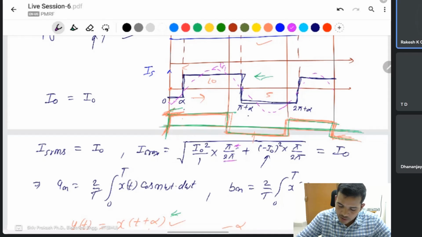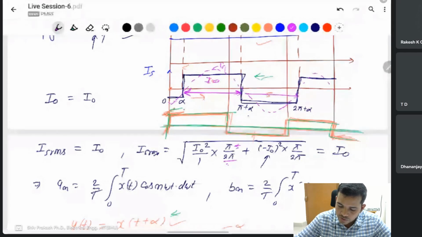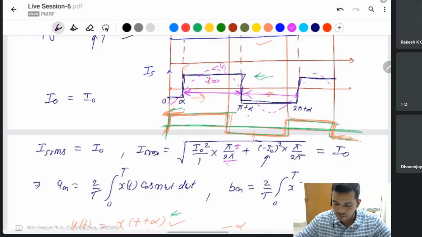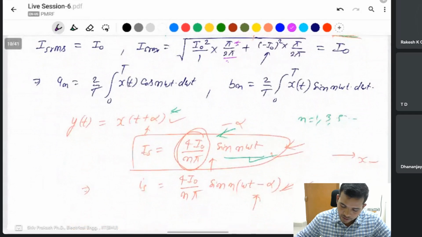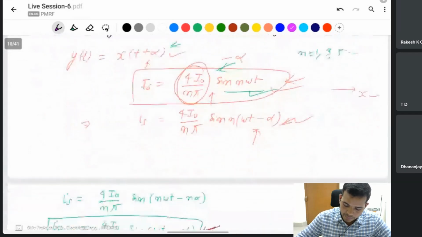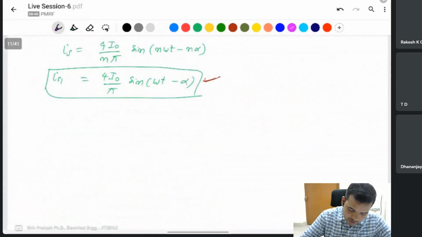And this one is the pi. I naught is present for pi. Then take pi divided by 2 pi, and the negative term also divided, same as pi, then pi divided by 2 pi. If you add this one, you find I naught. Then the final RMS you find is I naught, and fundamental RMS calculate this one.